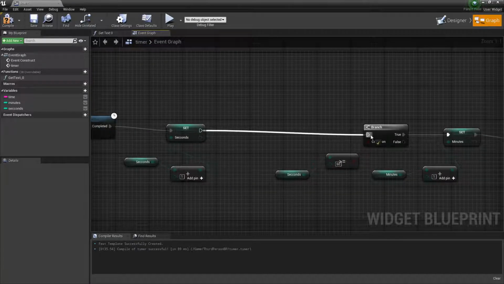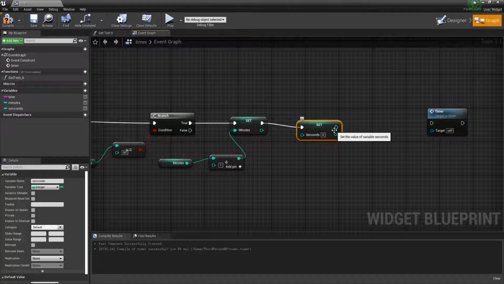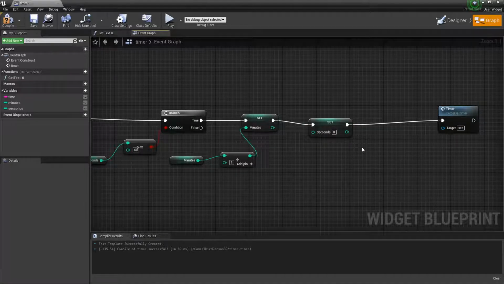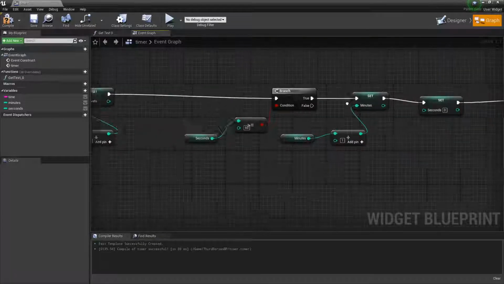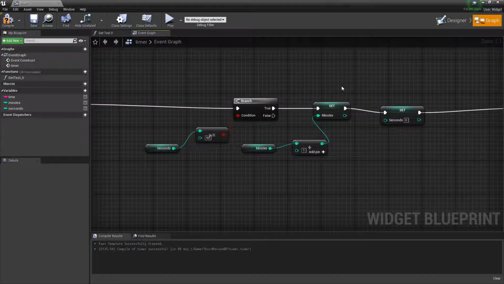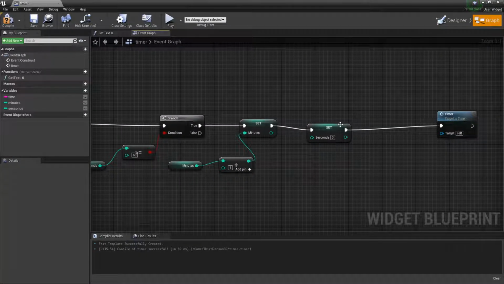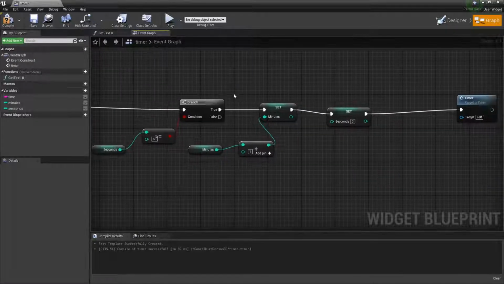I don't believe you have to do that, but you might have to. I'm pretty sure you don't. Okay, so it looks better that way. I don't know why. I think that's most of it, right?